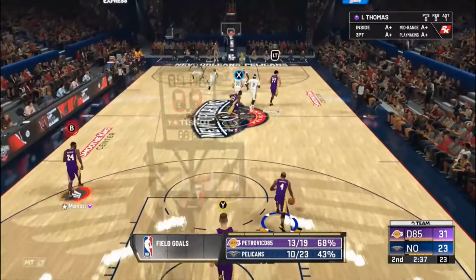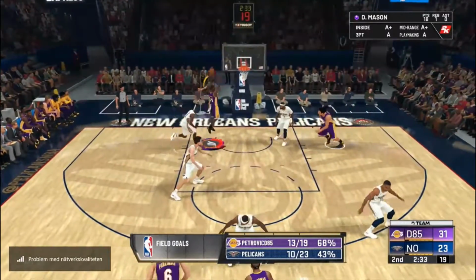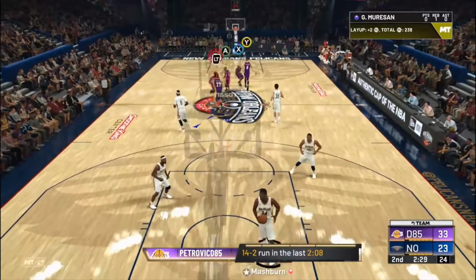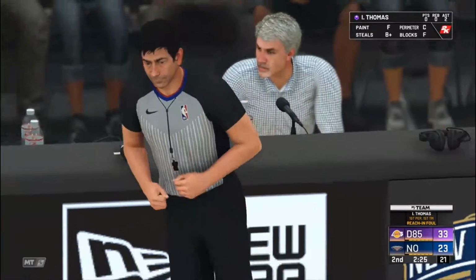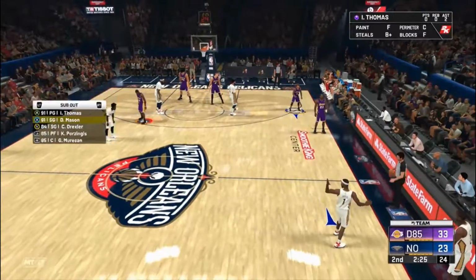You can just see the passion and love with which he plays the game. You see how he prepares, the work ethic, the way he interacts with his teammates. And when he hits the floor, it's all about the game. New Orleans trails by 10. There's a whistle, and it goes on Isaiah Thomas. That is his first foul of the game.